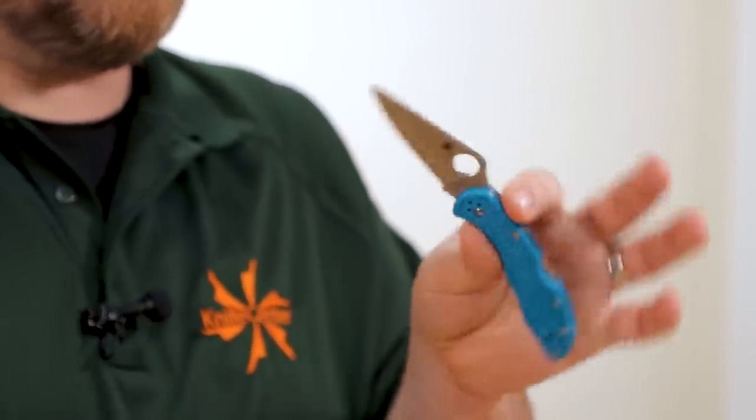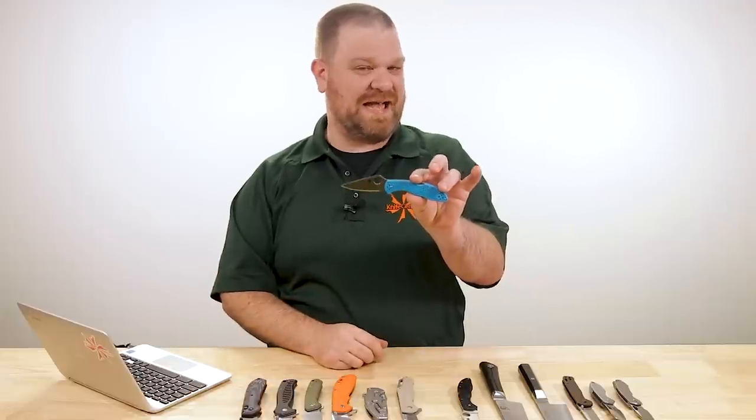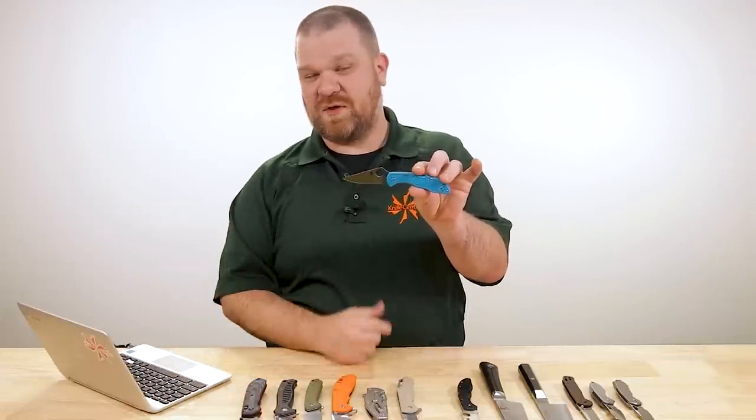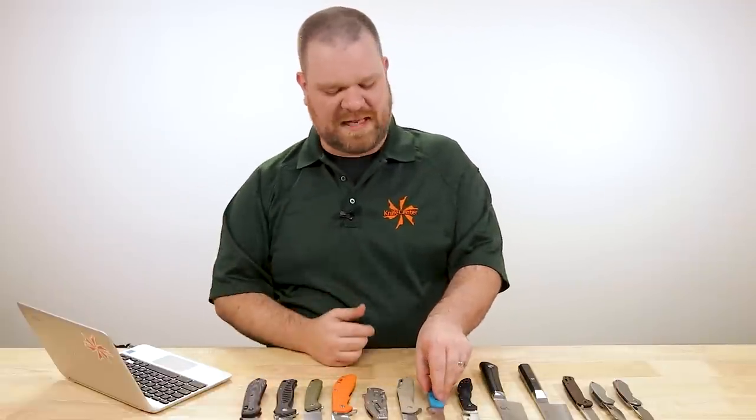For opening boxes specifically, I might prefer the little bit of belly on the standard version versus the wharncliffe, but that's a personal preference — either one will get the job done. Now, before anyone in the comments mentions it: yes, I know about the Cold Steel Tough Lite for this situation, and I totally get it. But the hollow grind and blade thickness on that doesn't work quite as well for cardboard specifically. You could almost get three Tough Lites for the price of the Spyderco nowadays, so there's certainly that to be said — but the Delica is still the thing to beat for cardboard slicing in a folding knife that isn't crazy expensive.